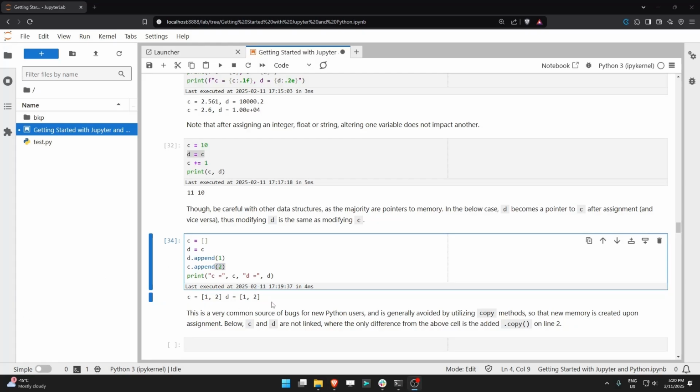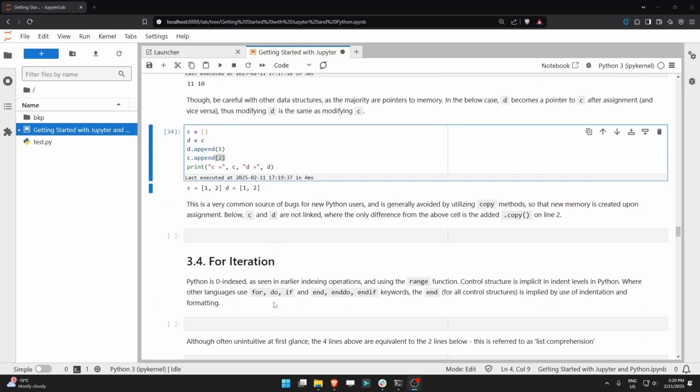To be safe, what we recommend every time you're dealing with a data container is to create copies if you do not want this behavior.